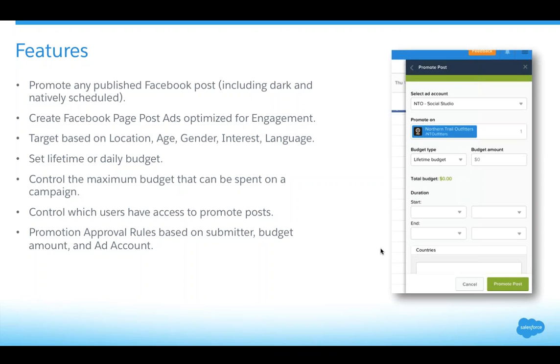Just one quick question on the maximum budget. Can we leave this blank and not have a maximum budget allocated? So right now the tool is actually going to require you to go in on a workspace by workspace basis and actually set something. You can set it as high as you want, but we were erring on the side of caution when we first built this, so it is actually going to require you to set something. Okay. And I'll show you, it's pretty easy to set. I'll show you how you can do that in a second.